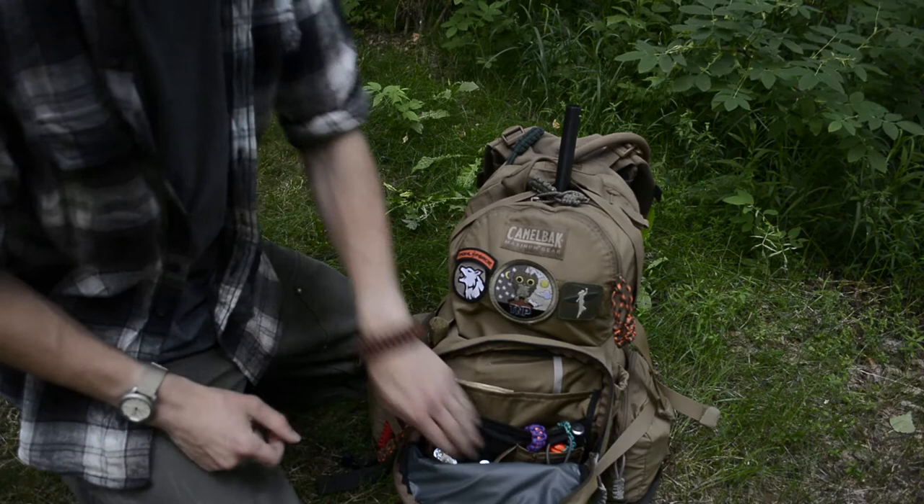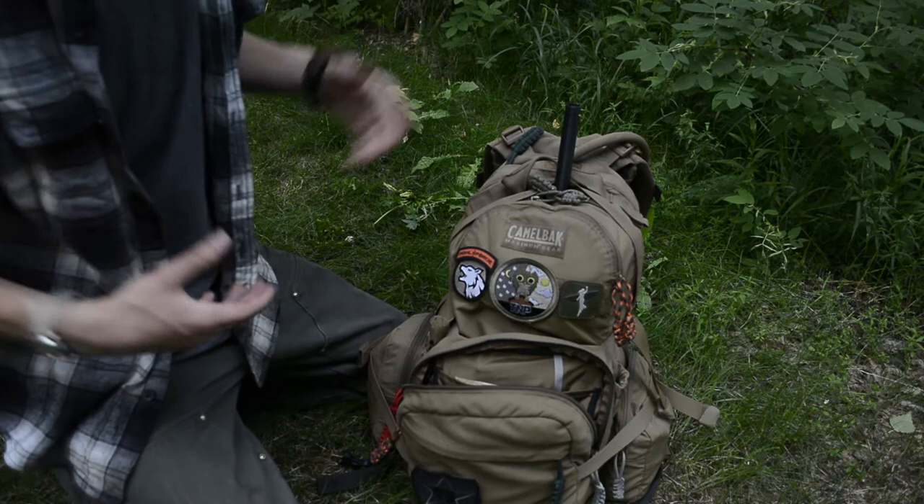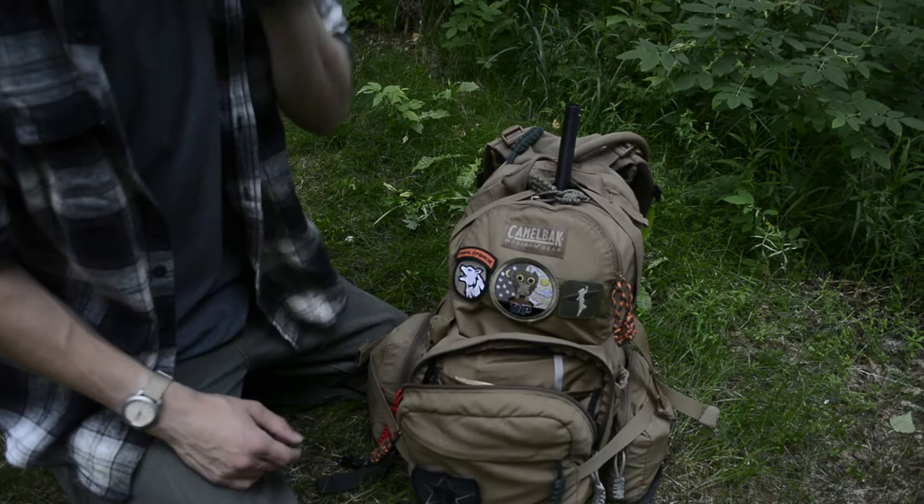There is a rain fly in the bottom of this. I don't think I'd probably be using it much, but if it did really start to rain and I need to cover this entire setup to prevent the backpack from getting soaked, I could throw on that rain fly and it would really help.